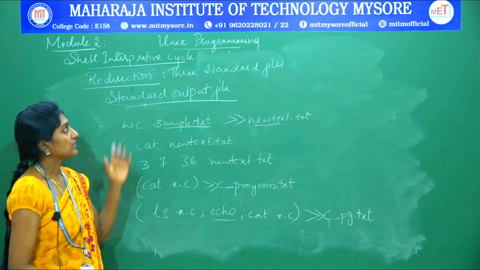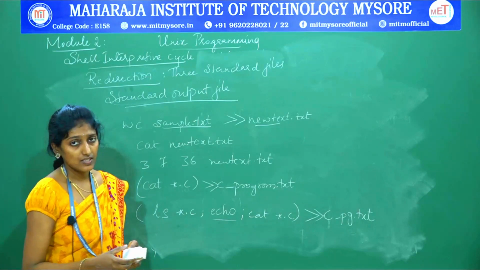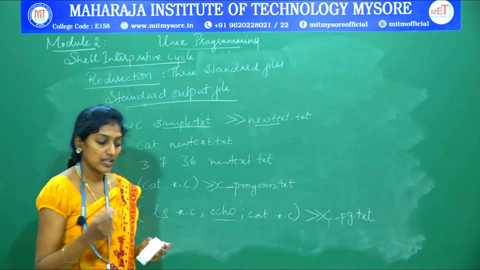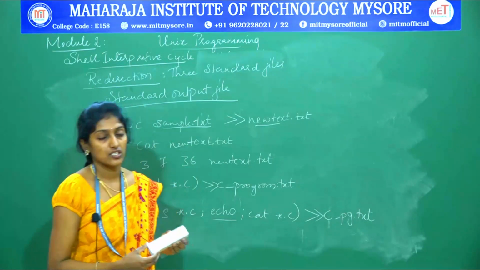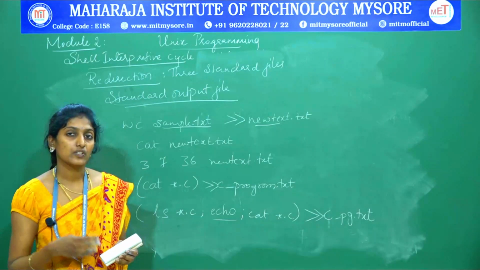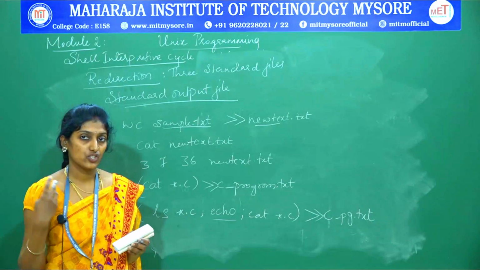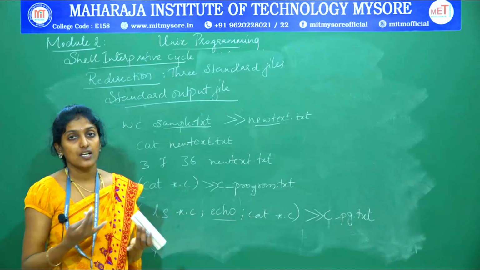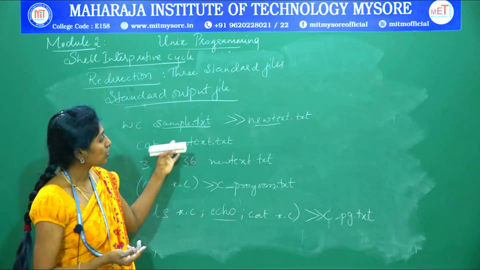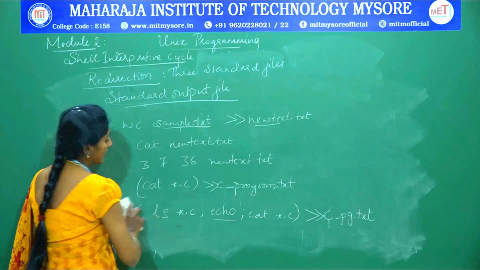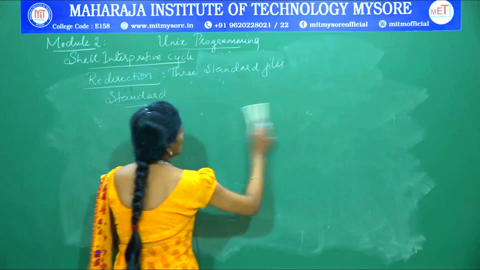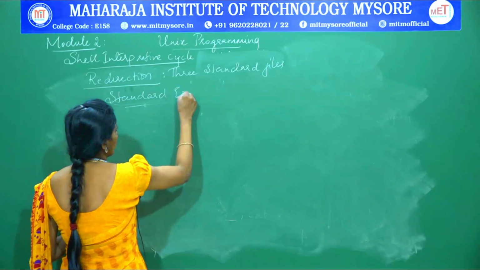So the next file within this redirection is the shell associated terminal data. The shell associated stream of data has been associated with the terminal, right? Whatever data you provide to a shell will be associated with the terminal. So that has been categorized into 3 categories using this redirection: input, standard output and error. So input I have discussed, output file also we have discussed. Next is the standard error message or the standard error file.